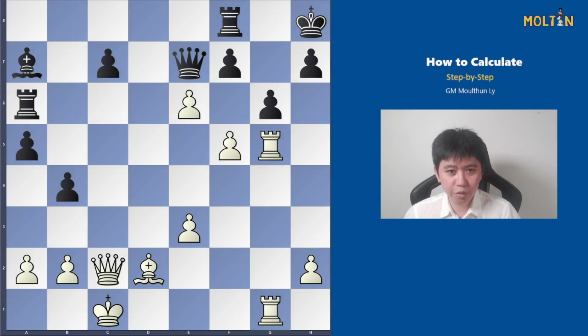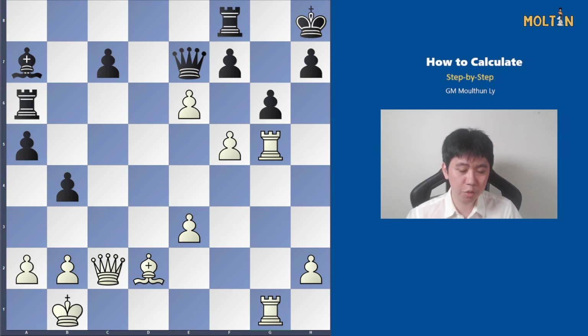So now we reach a more complex position, which was reached in a game between Gukesh and Sargsyan from the Olympiad. In this position, I was very impressed with Gukesh's ability to evaluate the position correctly and come up with a very, very difficult move for white. So if you want to work it out, pause the video and take some time to work out the best move. Otherwise, in this position, Gukesh came up with this move, king to b1, which is a very, very strong move.